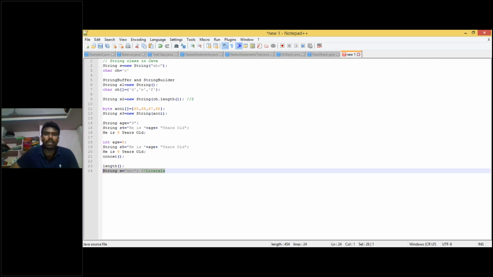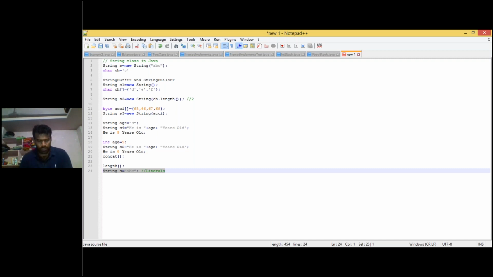The earlier example, where we created the object using the new keyword, we can call explicit creation of a string object. Explicitly, we are using the new keyword to create an object.